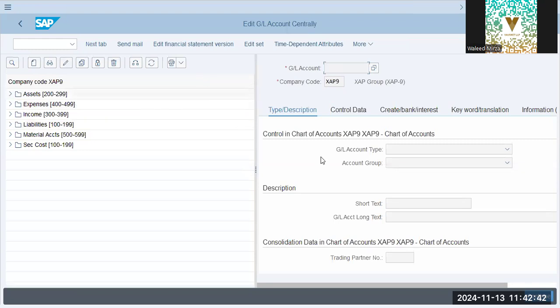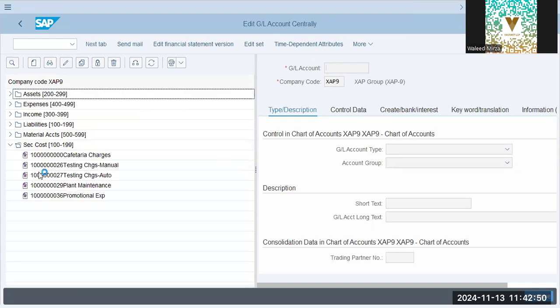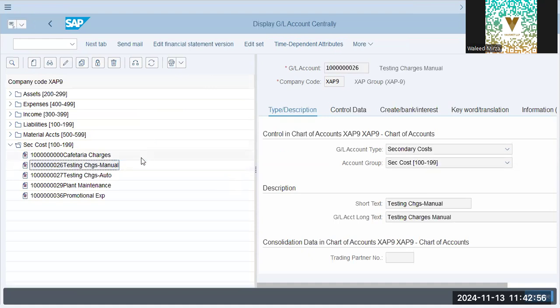Now, if you look at this, this is basically the master data for GL that we have maintained, okay? And we can check what kind of company accounts are being maintained and what is the current status of the company.